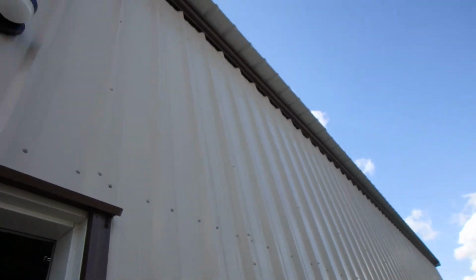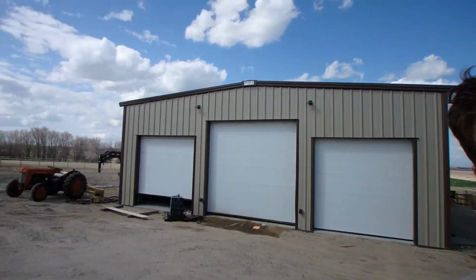Ooh, let me shut this shop door a little bit so we can then go to the outside and show you it. Look at how big this is. Beauty. Again, the actual size of the shop, 60 by 40, is the size that the other shop was, I'm pretty sure, but it's just nice, and it's new, and it has nice curb appeal, and it's very well built, and the insulation is going to be top-notch for fabricators who are going to be working in the cold, going to be working in the heat, hopefully less hot than California.